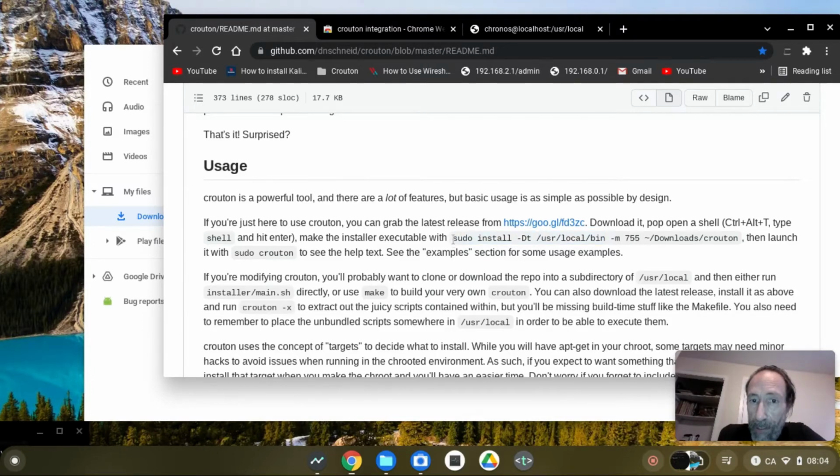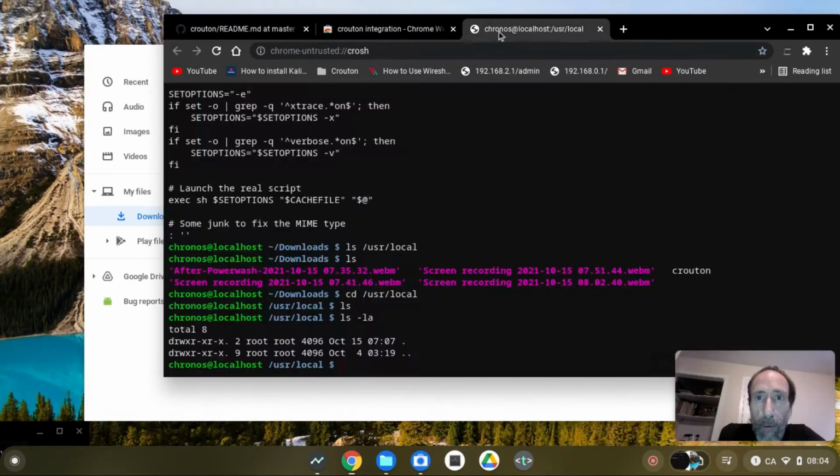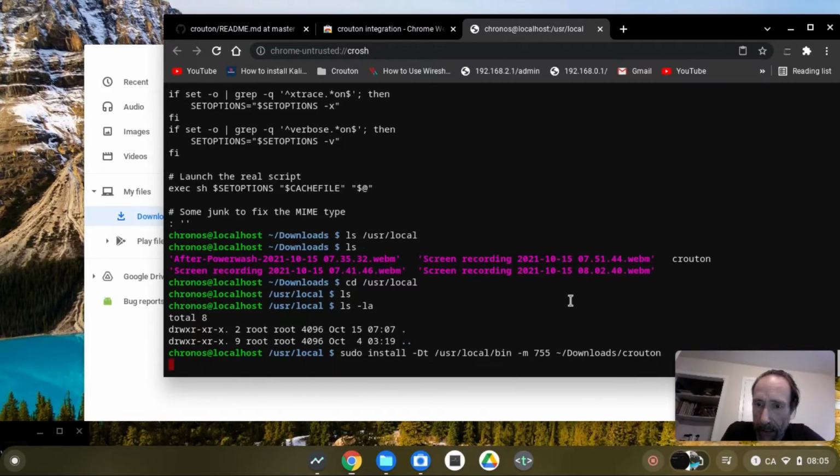So let's do it. Let's select that command because I don't want to type it. I select that, I say copy, I go here, and go.